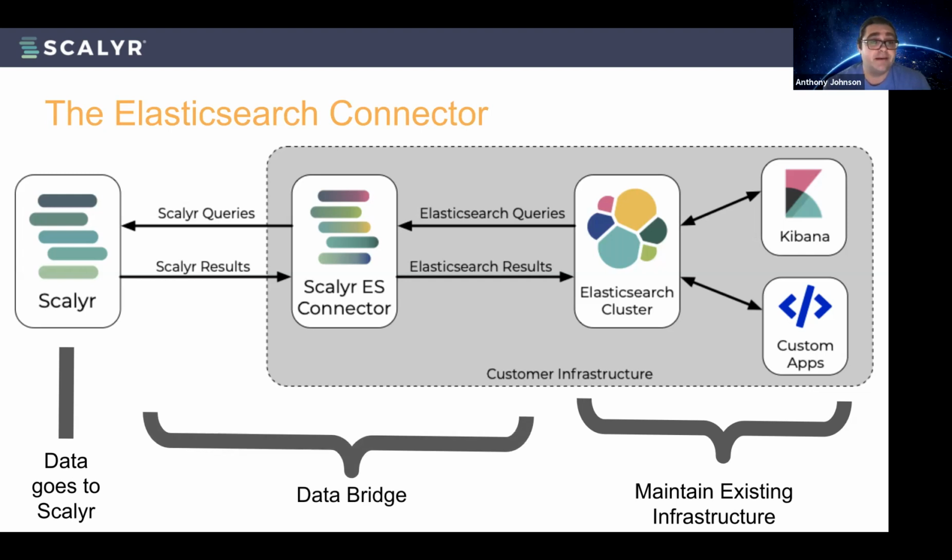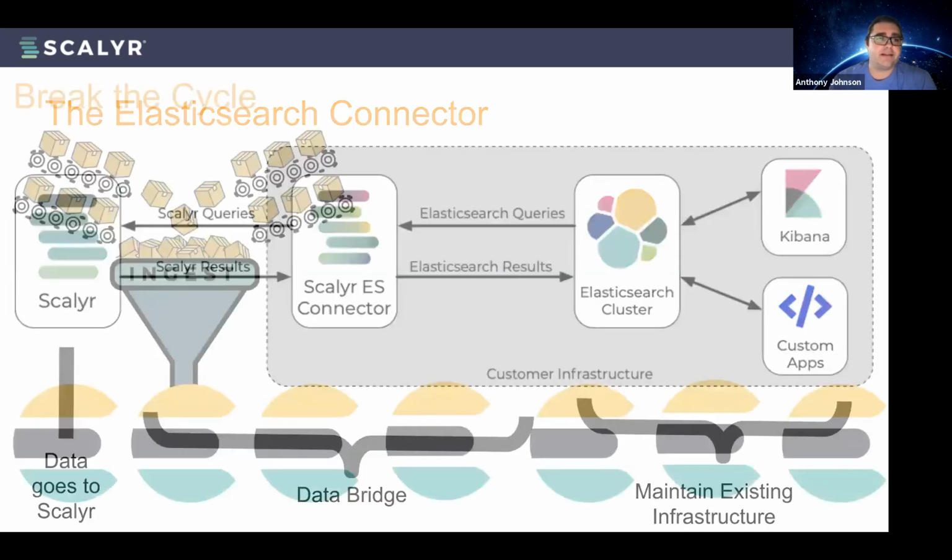And so I'm happy to say that I was successful, that we have this Elasticsearch, the Scalyr Elasticsearch connector that essentially sits as a middleman that takes in Elasticsearch queries, returns results using the Remote Cluster API, and then issues those translated queries and results to Scalyr. And so what this means is that the Elasticsearch cluster on the right doesn't have to have those data nodes added. Those go away.